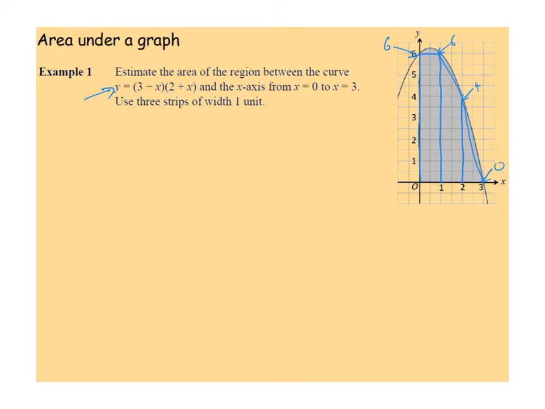Now, there's a few different ways you could do this. If I do what we often do in A-level, it would just be to say I'll use that same formula for the area of a trapezium. So half h into (a + b). The h for each of these is 1, so I'm going to have half multiplied by 1. And then I've got a + b. And then we've got 3 strips, so I need to do this 3 times.